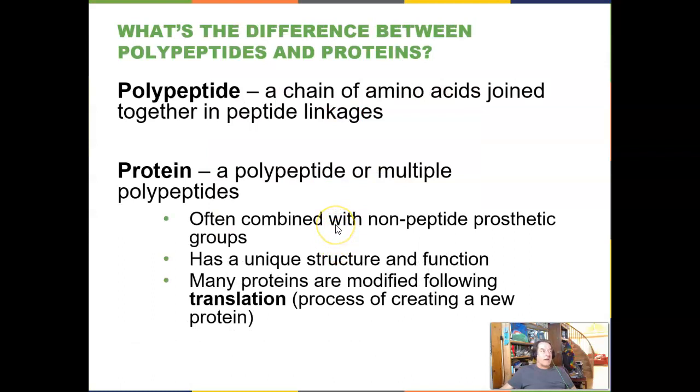So we chain our amino acids together. We can make dipeptides and tripeptides, but most of them are going to be polypeptides. They're going to be really, really long. And when that polypeptide is folded up in the right form, the correct shape, then properly we call it a protein. But it's got to have the right shape.